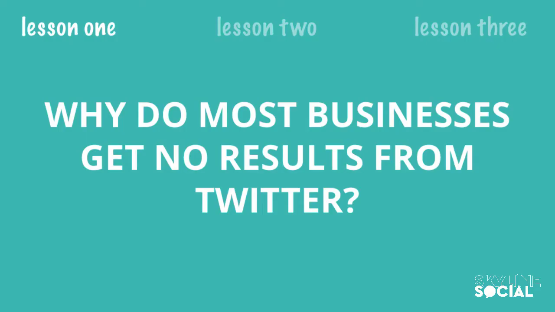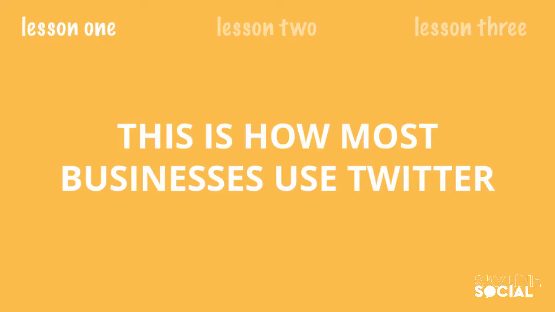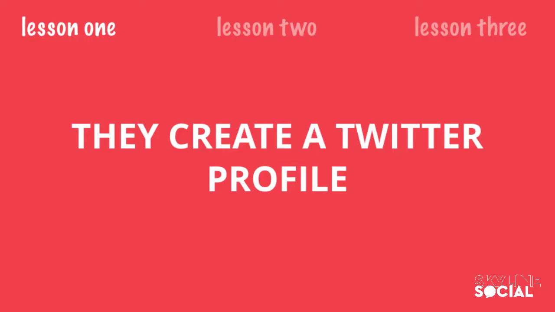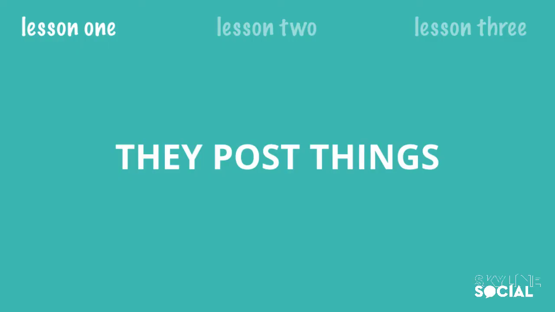Why do most businesses get no results from Twitter? Well, let's have a look at how most businesses use Twitter in the first place. This is how most people use Twitter at the moment, and maybe you can relate to this as well. So they create a Twitter profile, a Twitter account. Then they post things, and it's not done on a consistent basis. They do it sometimes here and there.